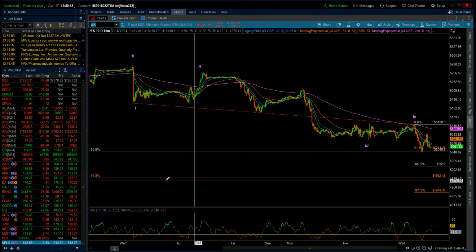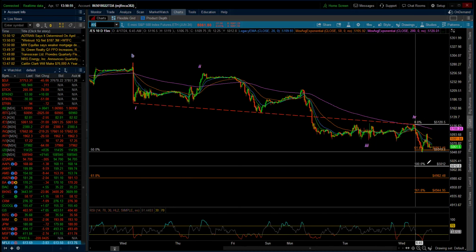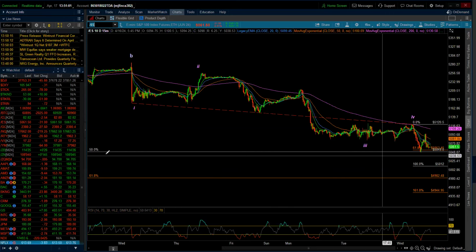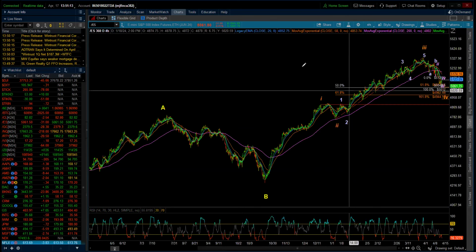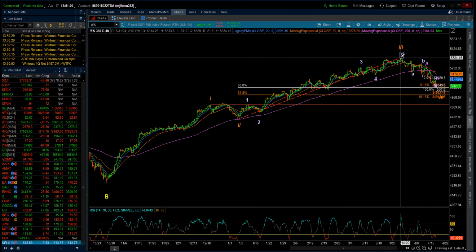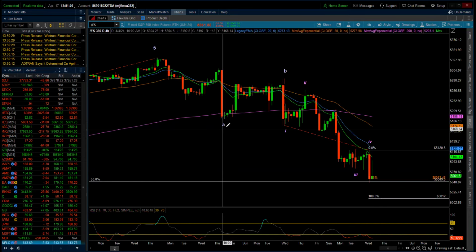And so we have 618 for just the wave 4, and this is a level I just really don't associate too much with the 4th wave. So this is deep for me. This actually was a little bit deep for me, 50%. Allowable, right? So we're going to see. And what does that then suggest about this larger count? Remember that I do have others, where I'd have to come back and start to put it back down, and then maybe this was the completion point. But then, as I've discussed with you all, this is just a mess.